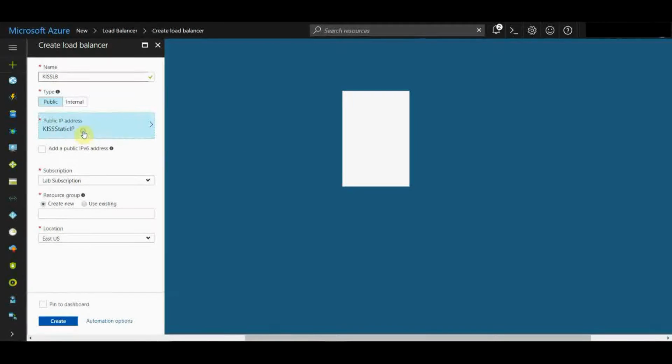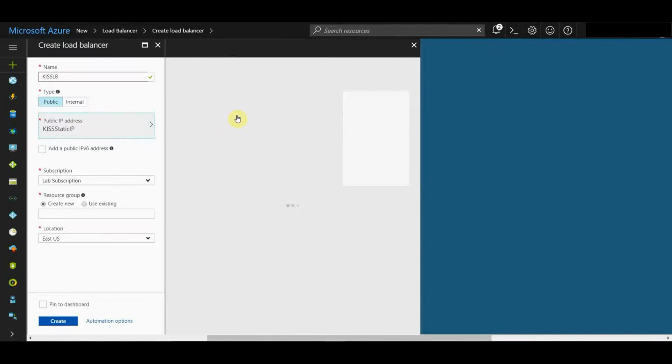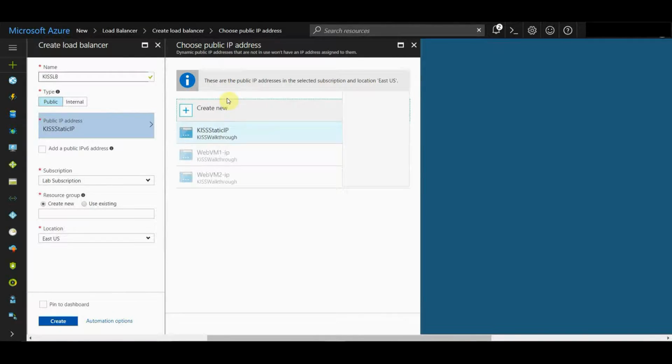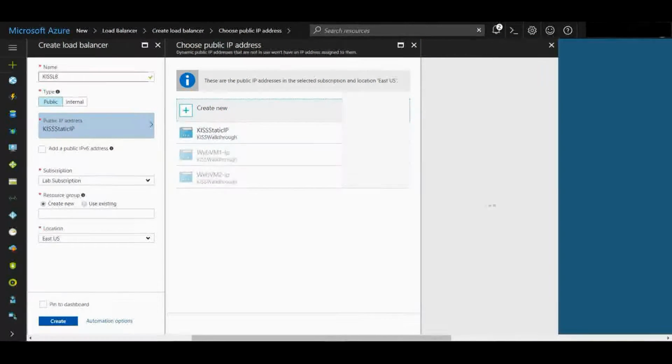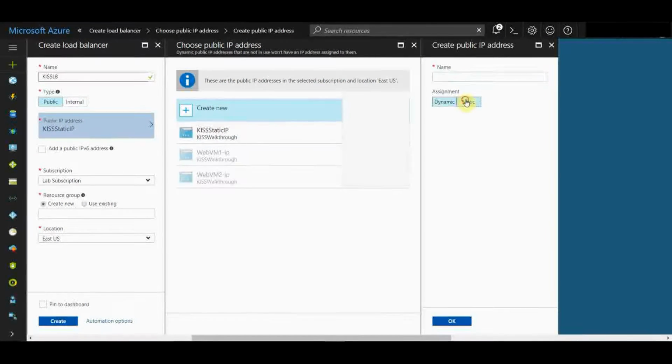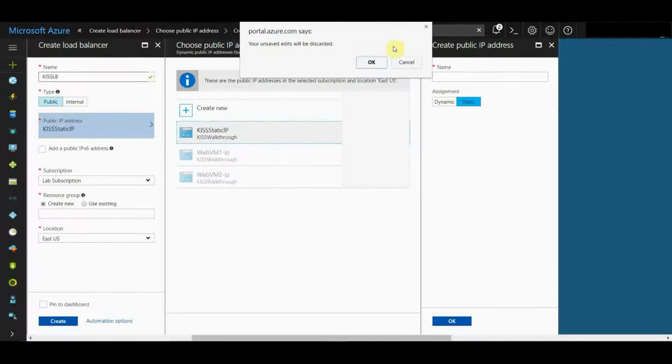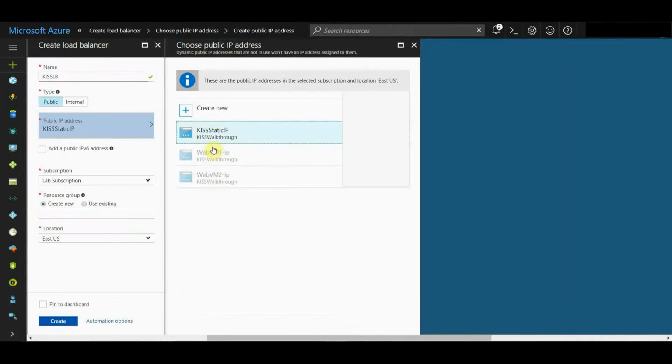But you know what? Let me just go in and create a new one because you do need to configure it the right way. So let's create a new one. And it's static. So actually, you just put the name in and you click static and you click OK. So I'm just going to use the one that I went ahead and did. Okay, so we're using that.